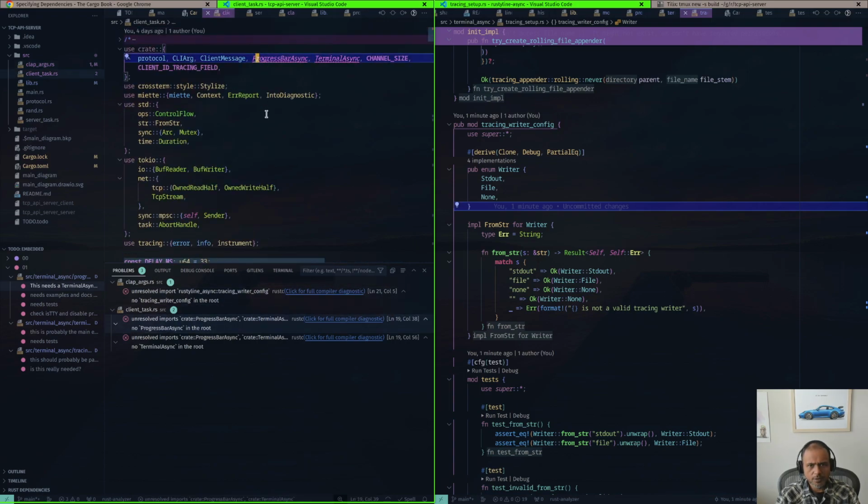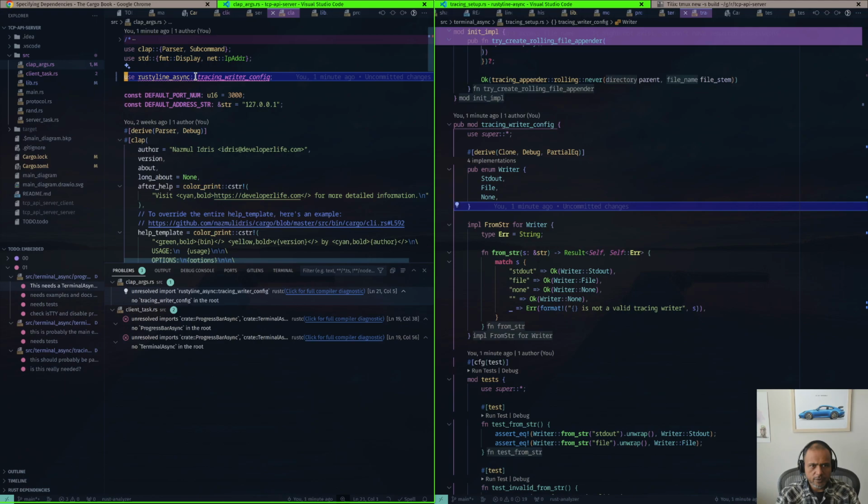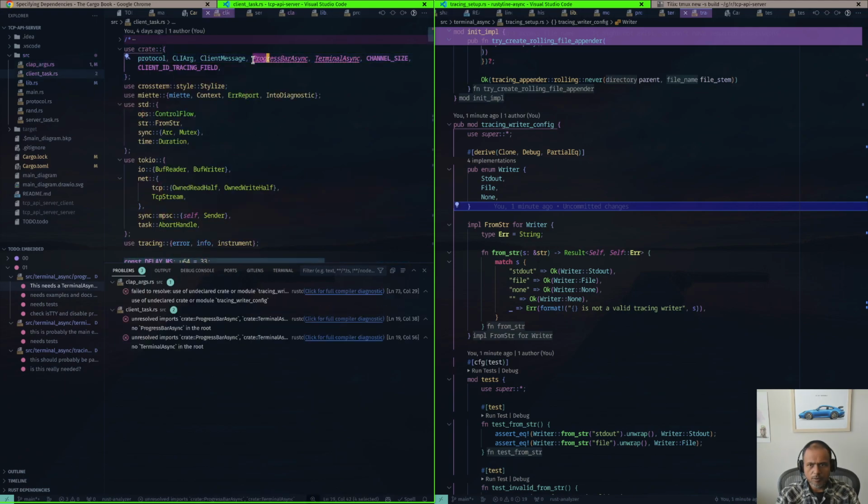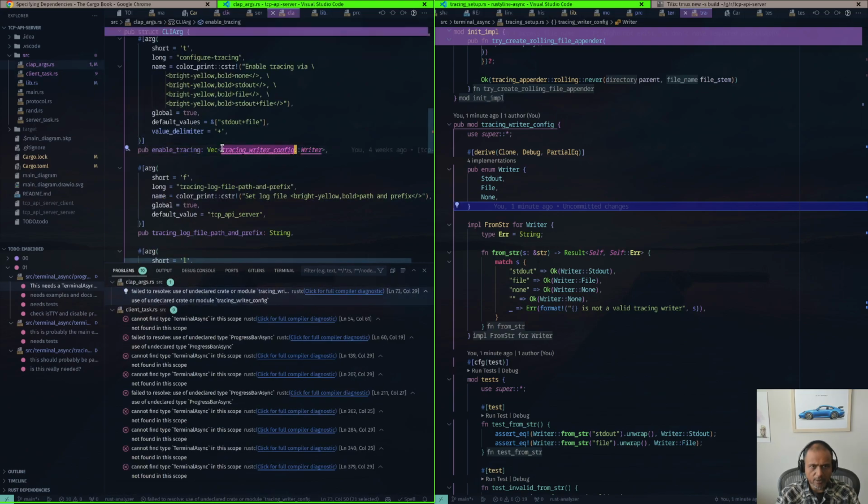Oh, there's more of these. Oh, right, because this is not in the crate anymore. You know what? Let's just remove this and let VS Code or Rust Analyzer bring it in from scratch. It'll automatically bring in the correct ones. Okay, this is weird. Tracing writer config. What's the issue here?